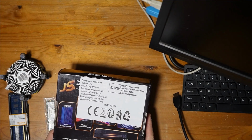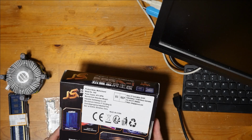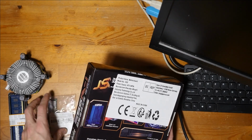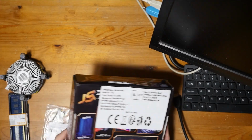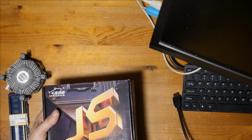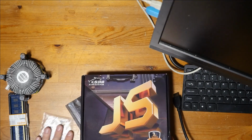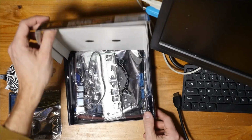The interesting things about it, it's for LGA 1150 CPU, but it has interesting features like this kind of storage, which I forgot how it's called for a second. It escapes me. So this is Jingsha B85M-1. Let's just start with unpacking. Yeah, let's do this.